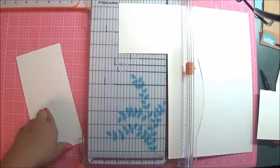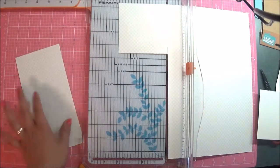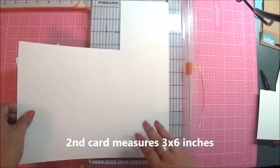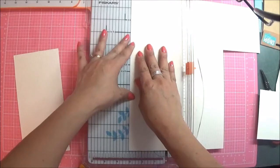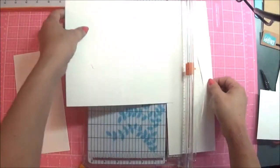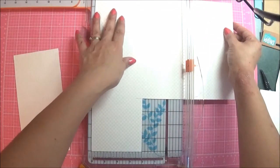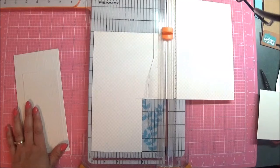The next one that you're going to need, we're going to need 3 different pieces. The next one is a piece that is 6 by 3. To do that, I need to measure a 6 by 3 piece of paper. So I'm going to turn it this way now, and I'm going to do 3 here down to my 6 on my cutter. Then I'm going to turn it this way, and there's the 6 right there. I'm going to go ahead and cut that. So that's my 3 by 6, or 6 by 3.